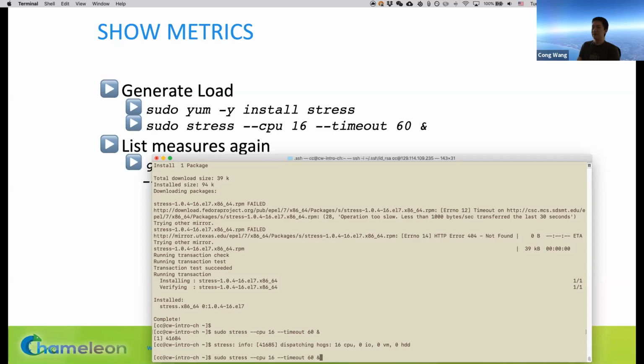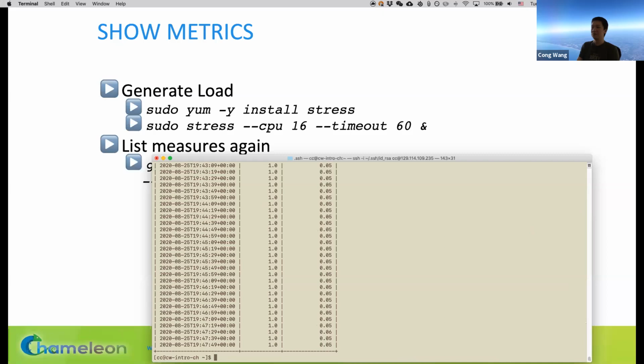Now we can see the stress started running, and we can run the Gnocchi command to see the system load change. It will update every 10 seconds. So let's wait a few more seconds to show the results here.